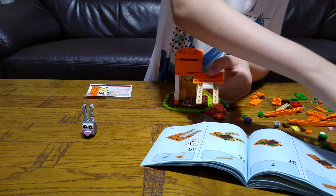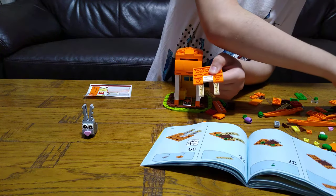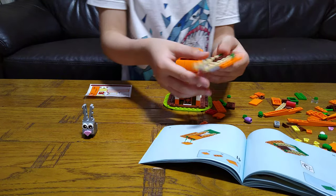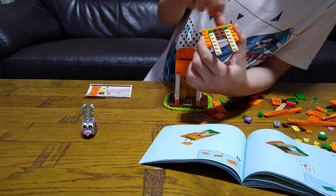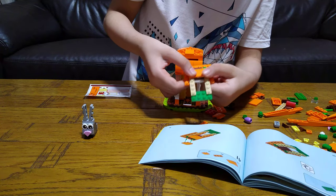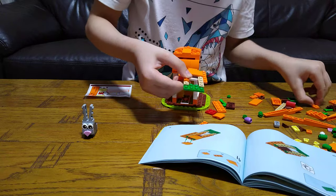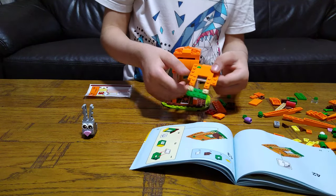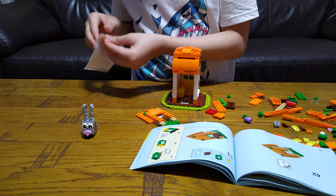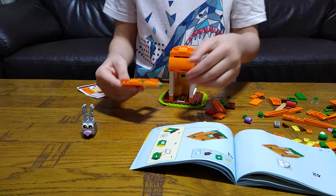Turn it upside down. Get two of these orange tiles. Place them here like that. And then get two of these. Next, turn it around like this. And then place one of these on, like that. A flat tile on here, like that. And then one of these. Also, then you get two of these orange tiles, like that. And then you turn it around, place a sticker on like that.